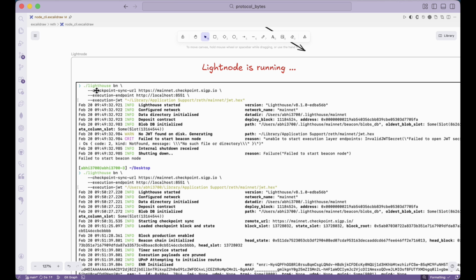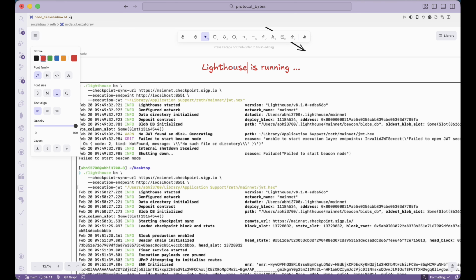You can see here a few things, for example, this is the HTTPS mainnet checkpoint. This particular URL is something which you are fetching the information from, or the blocks from. So when you are running the Lighthouse, sorry, there's a correction, by the way. This is Lighthouse.